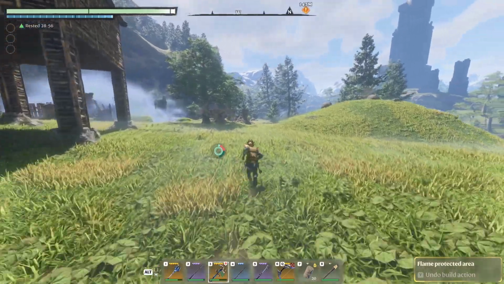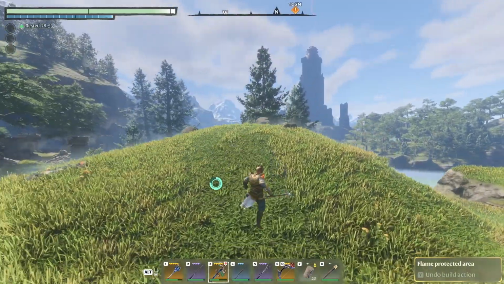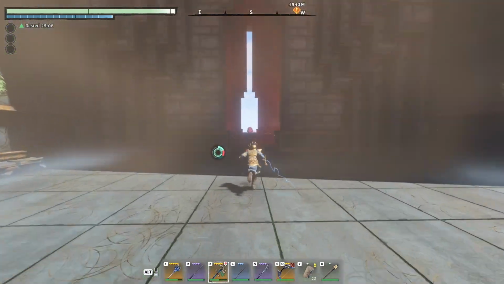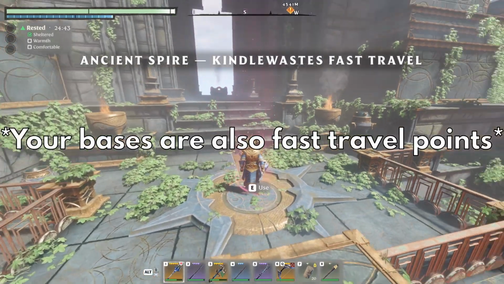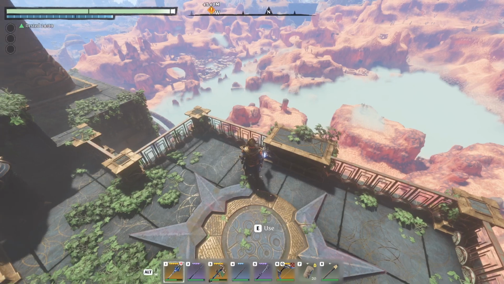So getting around the world is time consuming, and until you've unlocked fast travel points and gliders, it's pretty laborious. For fast travel, you have spires, which are these massive towers that you have to go up through a series of simple puzzles. They can be deadly, but once you reach the top and unlock the flame, you can jump off and glide as far as you're capable of, since it runs off both the speed of your glider and the amount of stamina that you have available.